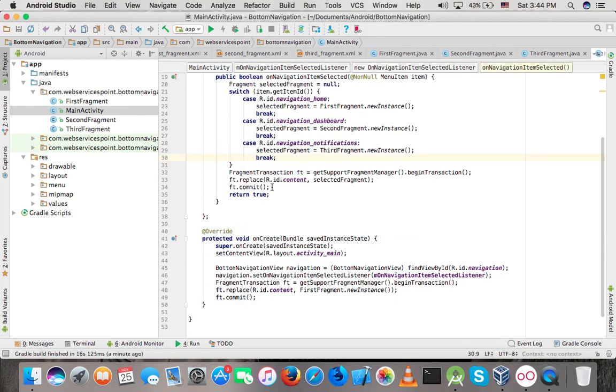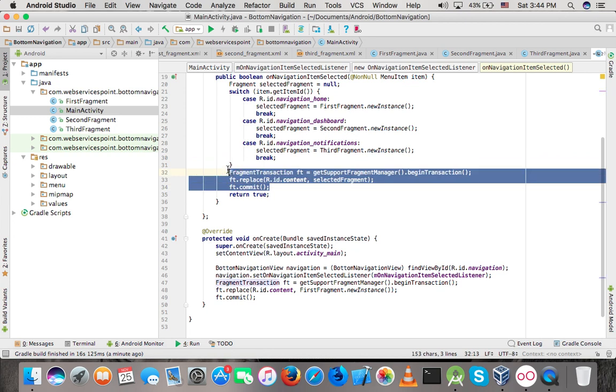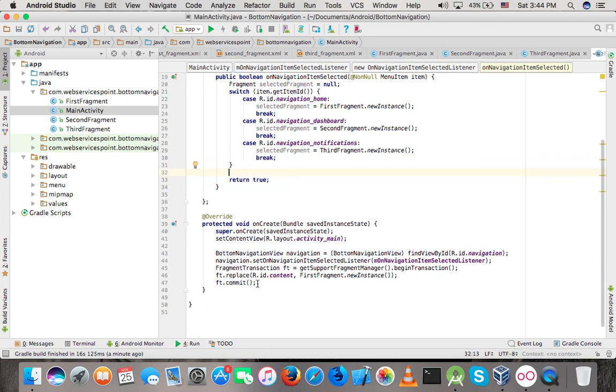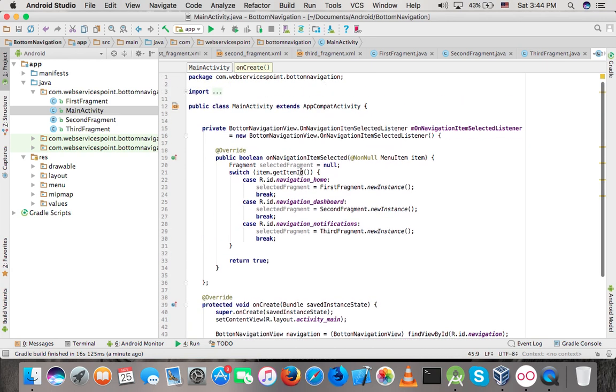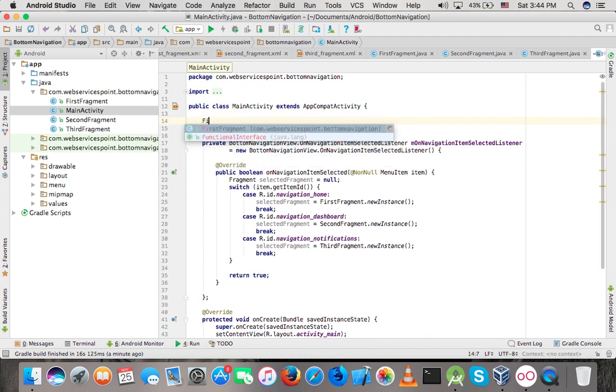So we won't be doing this at all. Let's remove it. What we need to do is first of all declare all three fragments here.